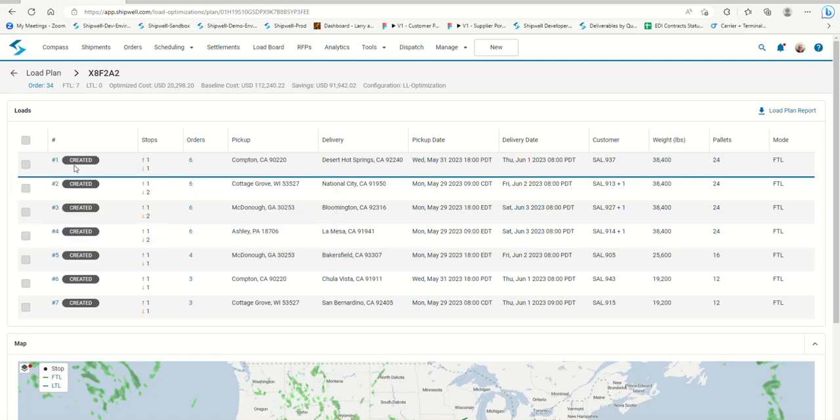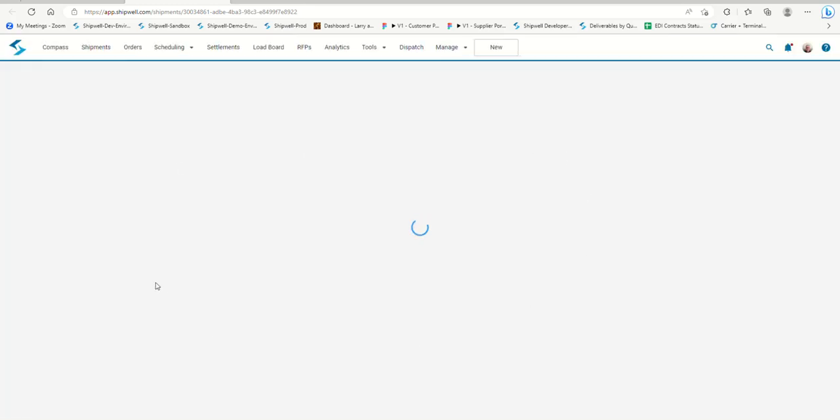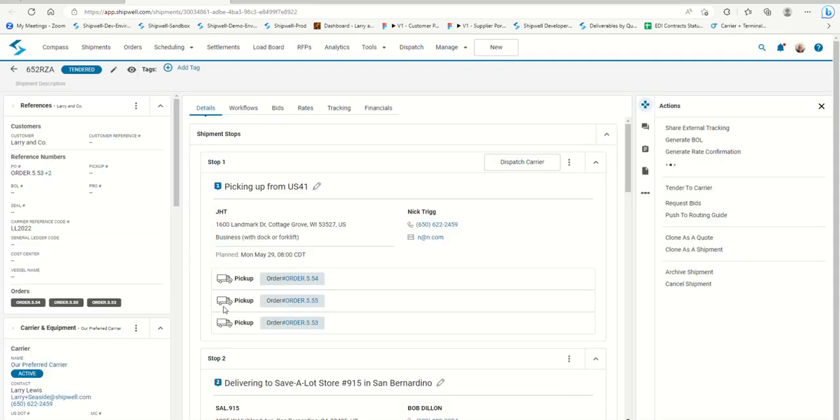I could also have it automatically apply a routing guide, so my primary, secondary, or tertiary carrier on a lane could automatically be applied. And again, maybe these are opportunities for multi-pick or multi-drop. The TMS will find opportunities to provide that level of consolidation. And then what's really nice is that from a planner's perspective, I would always have the opportunity to drill in and see the shipment details, all the information that's related to it as well.